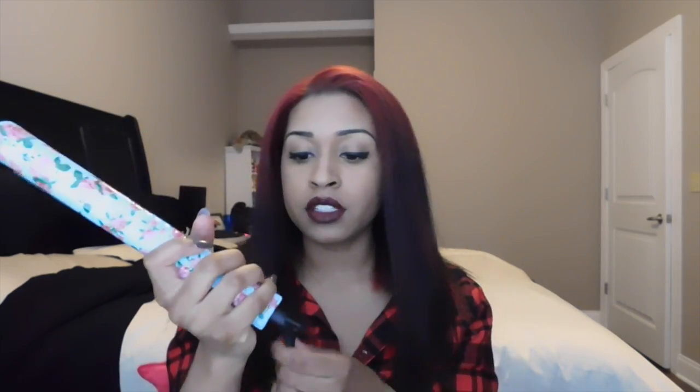So when you first turn the flat iron on, you're going to notice this little light right here, and it'll turn red when it's heating up. And then once it's ready to use, at its top temperature or the temperature that you chose, it'll be green. So that's how you know that it's ready. Oh yeah, it doesn't take long at all to heat up too, by the way, which is so great because the last thing you want to do is wait forever for your flat iron to heat up. So this one definitely does not take long to heat up at all, and that's so awesome.